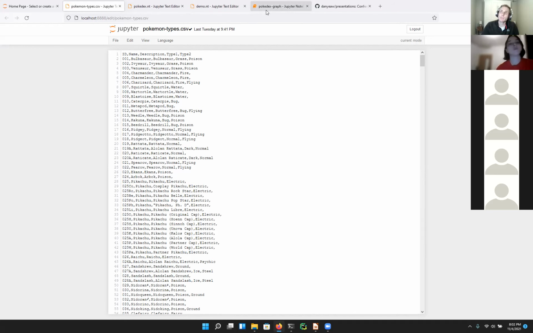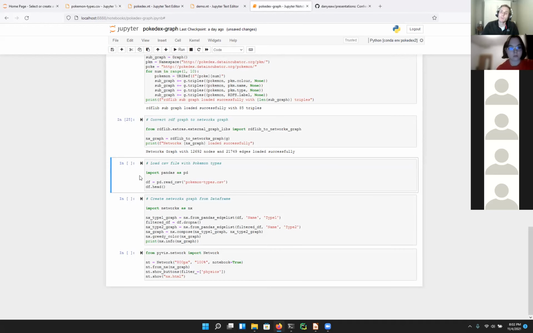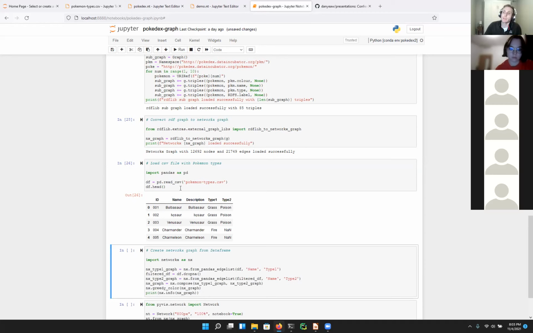So what we're gonna do is use pandas, which I'm sure some of you are familiar with, but it's a very nice way to load data that's in a tabular form into what it calls a data frame. So we're gonna read in that CSV, Pokemon types.csv, using pandas and create a data frame. And then this dot head just shows us the top part of it. So you can see in the data frame, we have Bulbasaur and its type grass and poison. Ivysaur is type grass and poison. Venusaur is also, and Charmander and Charmeleon are just type fire.